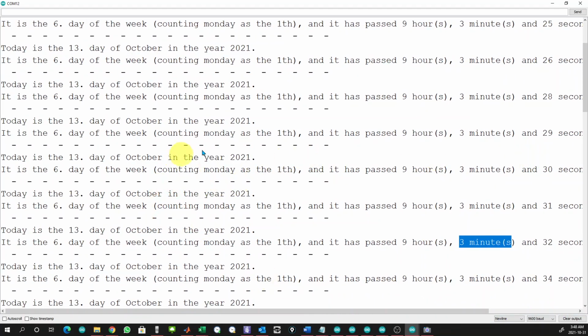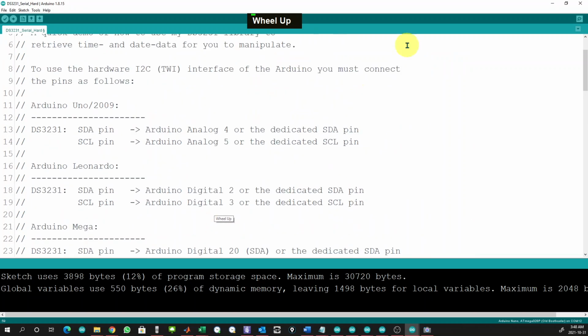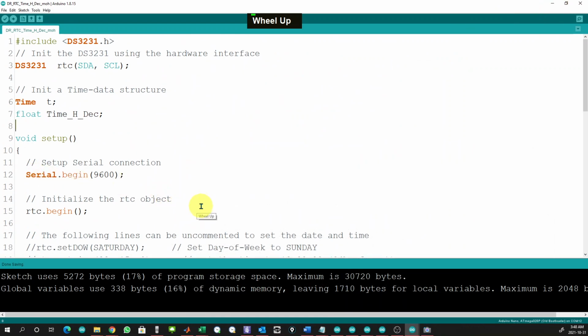And this, I don't want it to show it like this. I want a compact form. So what I did, I just rewrote it again in a simpler way, and I ended up with this code. Very simple one. You include the library first of all, then you define the object. This is the class and this is the object, and you indicate serial data and serial clock constant.